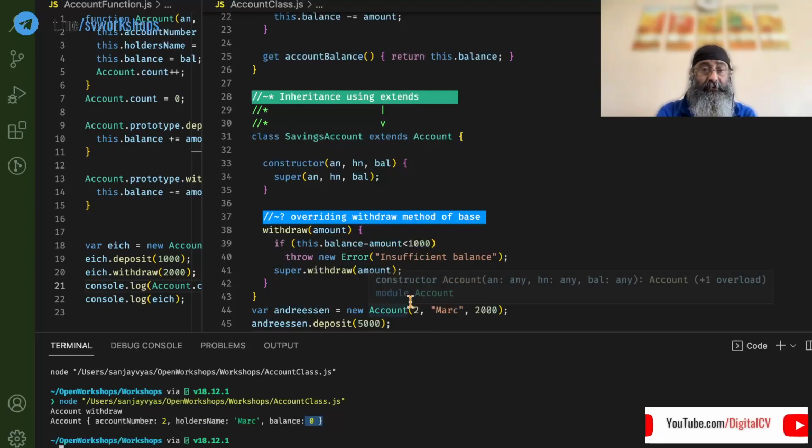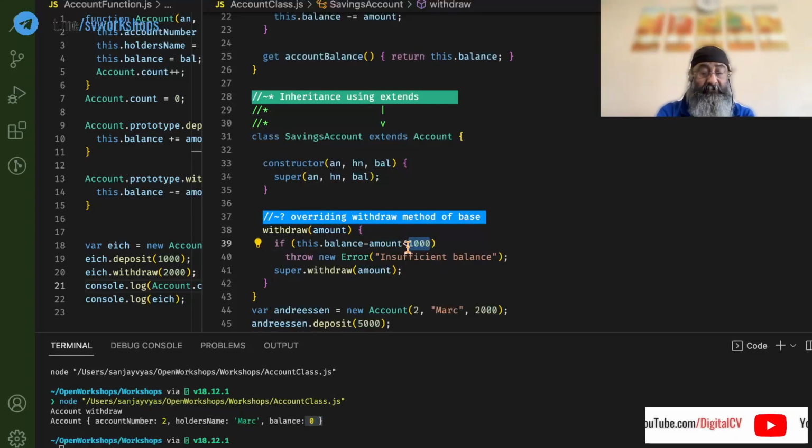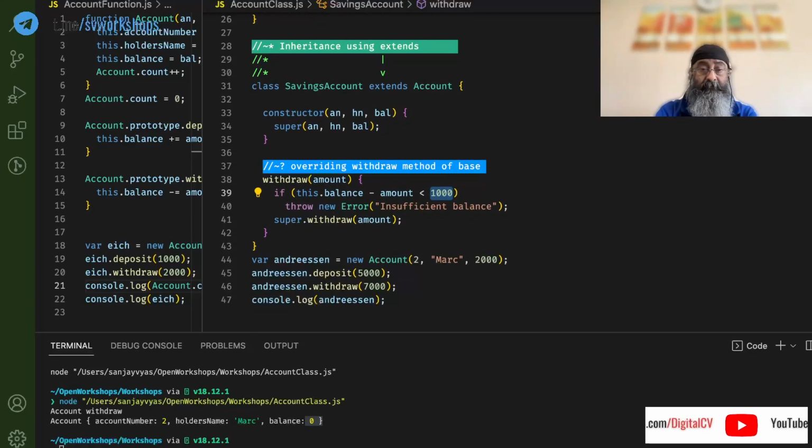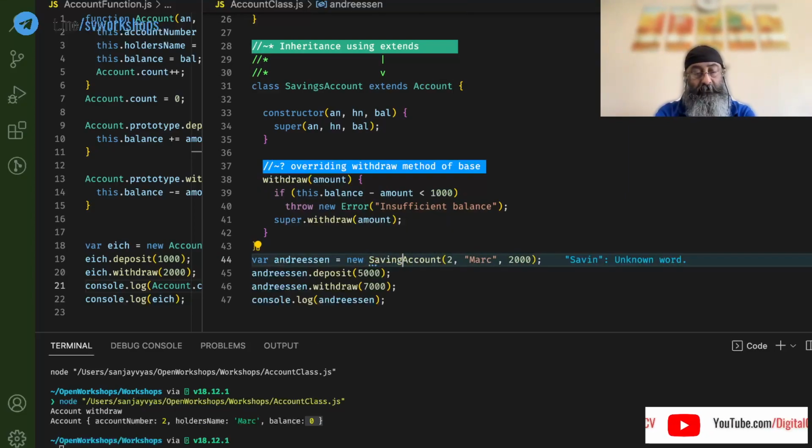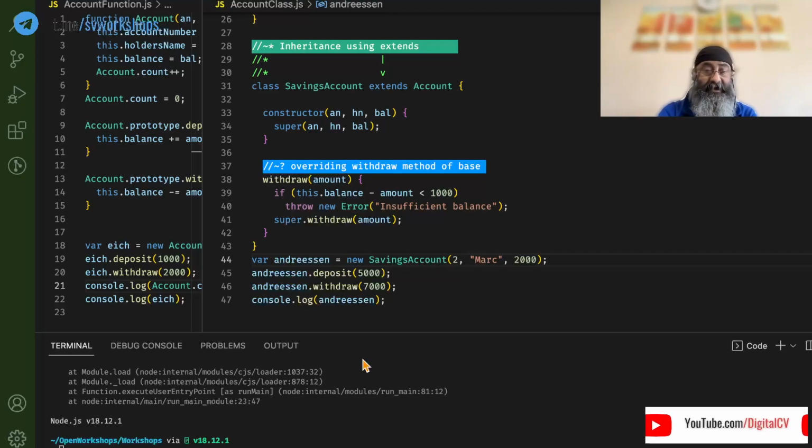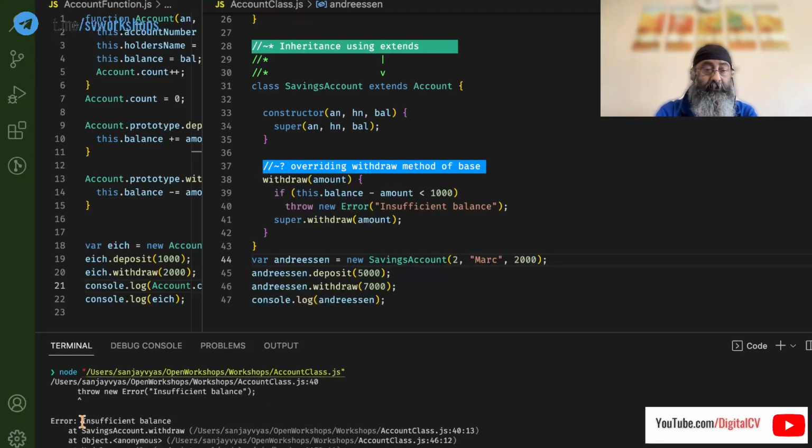But in savings account, we expect a minimum balance of 1000, and the moment we say withdraw on savings account, we start getting exceptions saying insufficient balance.